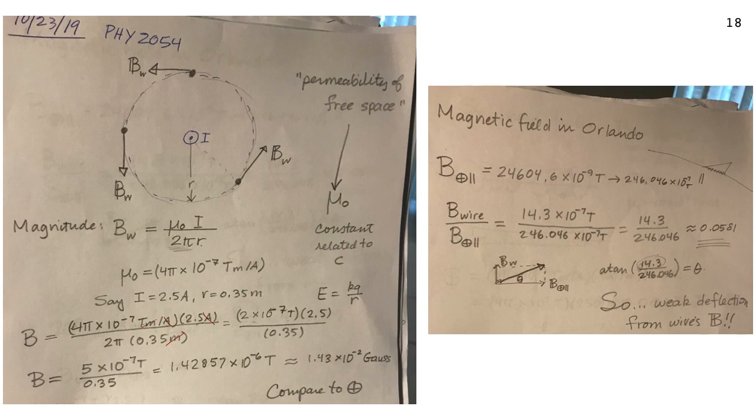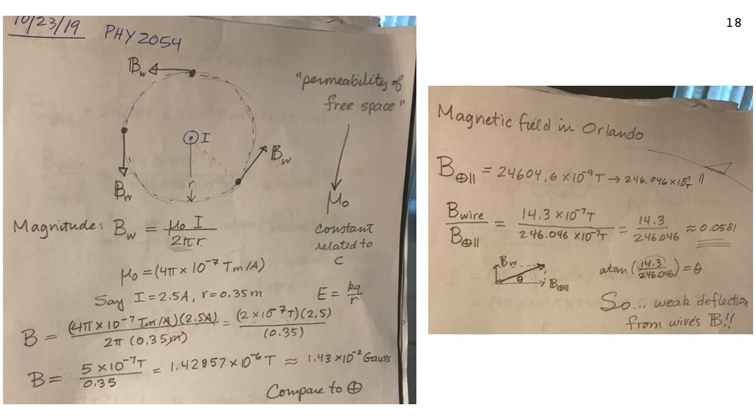If we arrange the wire so that the magnetic field of the wire, which we could do just by rearranging the wire, is perpendicular to the magnetic field of the Earth, like this, that's going to give me maximum deflection. If I turn the wire 90 degrees away from that, it's going to give me zip-zap deflection. So I'm not going to tilt the needle very much unless I'm perpendicular. So I rearrange my wire.